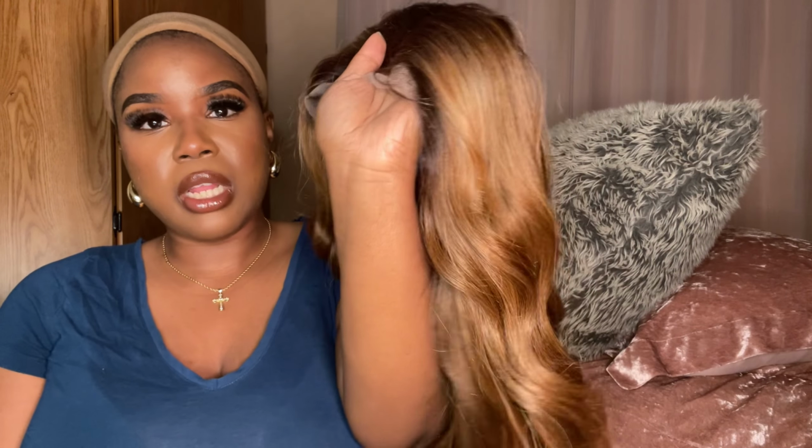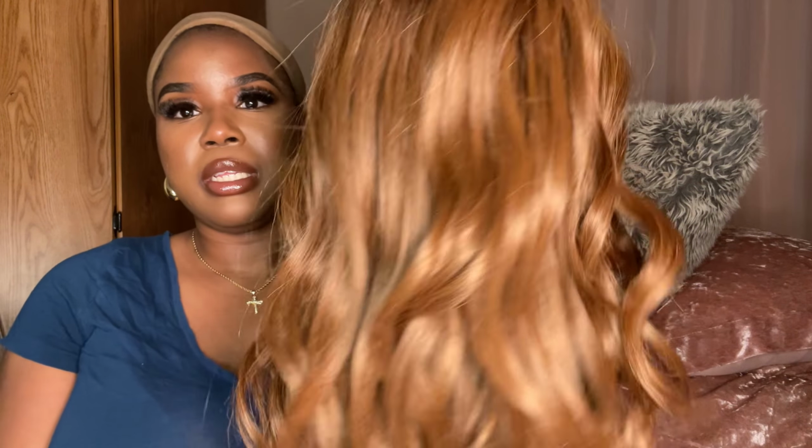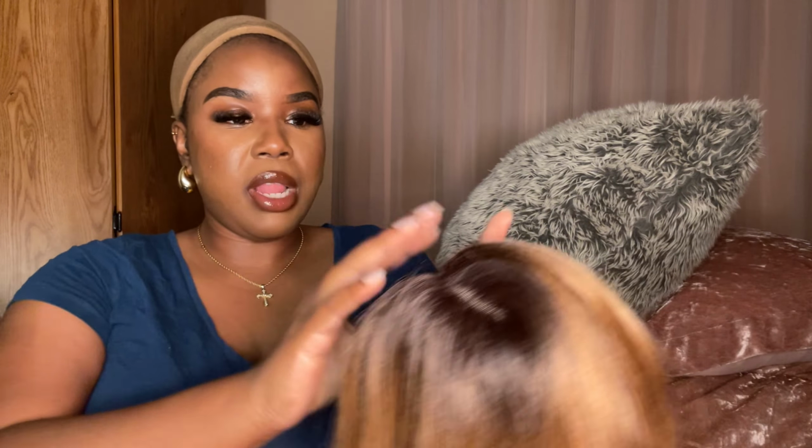Y'all, do y'all see this color? This is so pretty. Like this color, I am obsessed with it. I've been wearing this color all summer, and I get so many compliments when I wear this color. So let me go ahead and try this on.